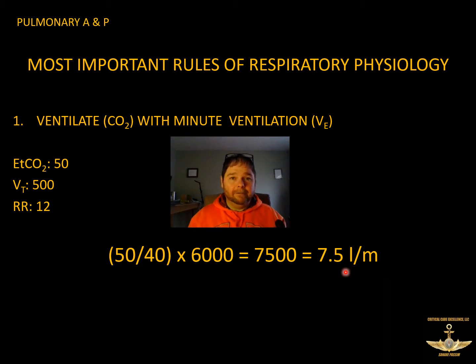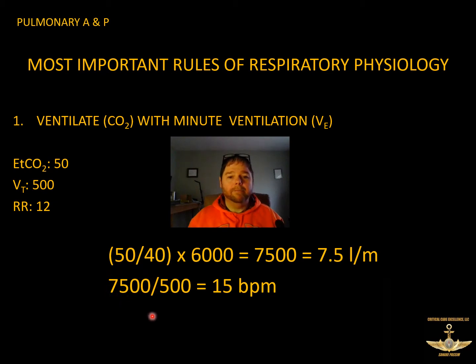So to get there, we're assuming that our tidal volume is physiologically appropriate at this number. We'll just say it is, just to keep it simple. Then we need a new respiratory rate. So to get the new rate to equal our new minute ventilation, we're going to take our new minute ventilation, 7,500, divide by 500, which is our tidal volume, and that gives us a new respiratory rate of 15 a minute. So 15 a minute times 500 is going to get us to 7.5 liters a minute.